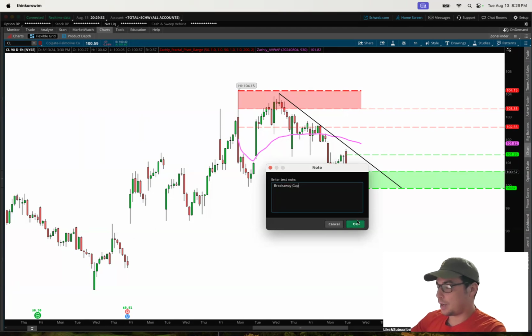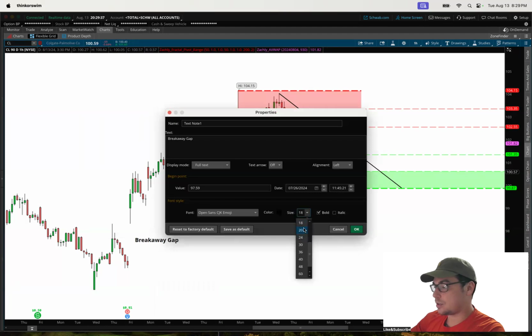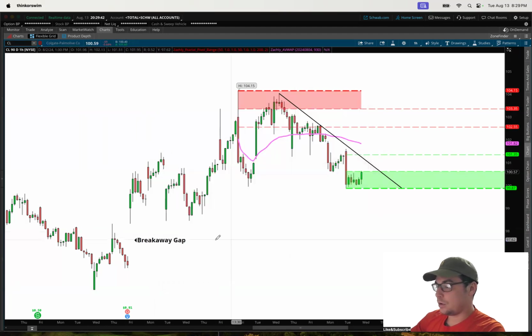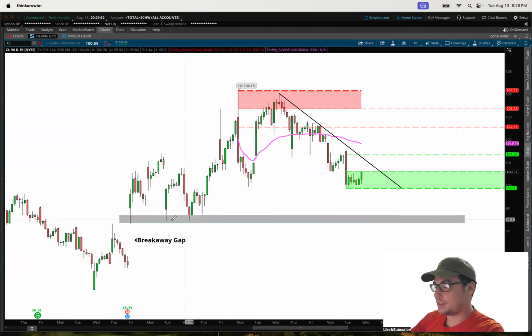But we have a breakaway gap right here. All right, this is a very good sign. This is a strong sign right here. And the reason that this is a strong sign is because not only did we gap up here, but we didn't give that gap back, right? We actually did a really good job of maintaining the lows of that gap and holding that and building a little bit of a demand zone here, as you can see.